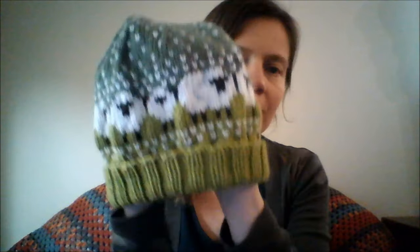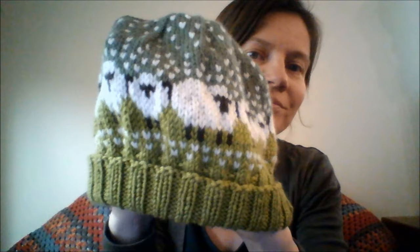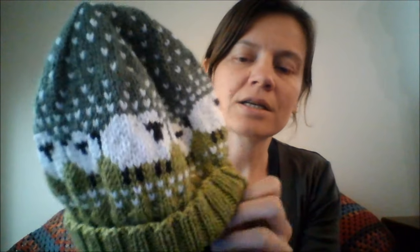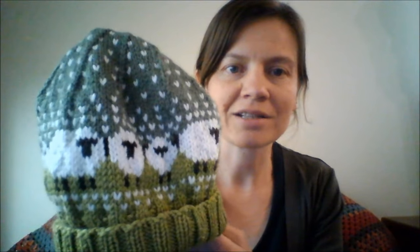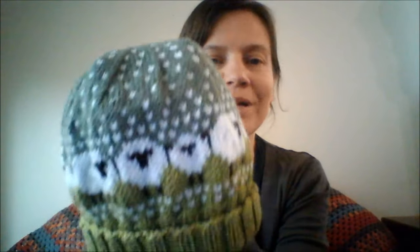This is my barbel hat with the beautiful sheep on it. So many people have knitted this up recently and I think it's a beautiful hat. The colourwork in it is not what I would call beginner friendly. If you haven't done colourwork before, it might be a good idea to practice on something simpler with just two colours where the number of stitches between the colours is less than five, so you don't have to do any twisting of the yarns to catch the floats. But if you want a challenge, by all means try it out.